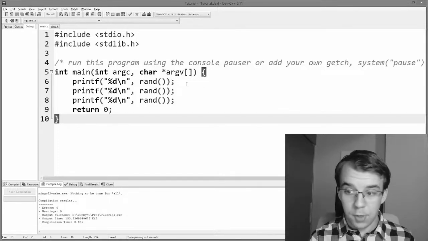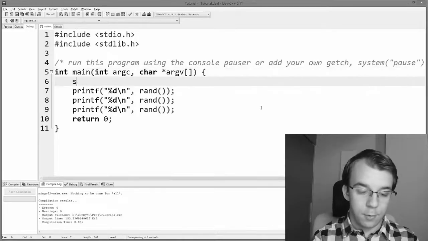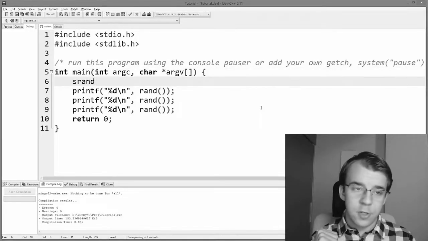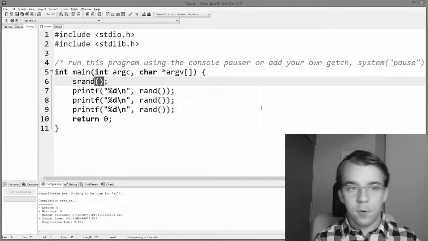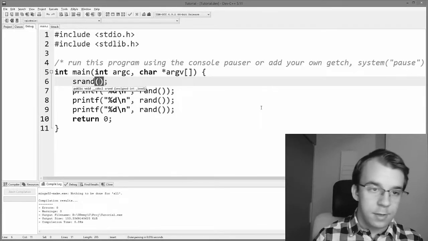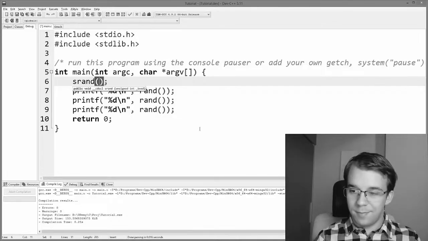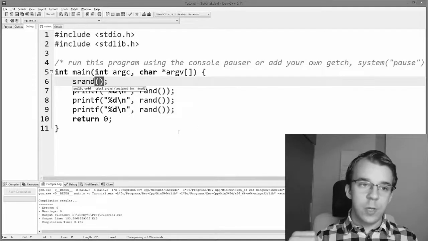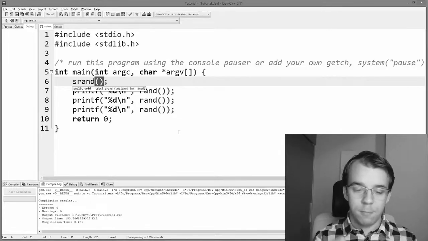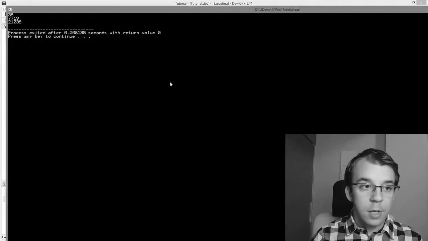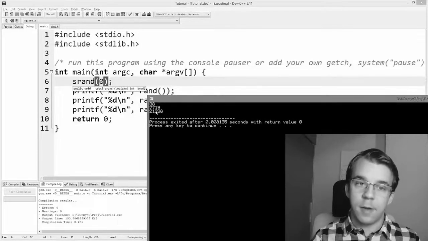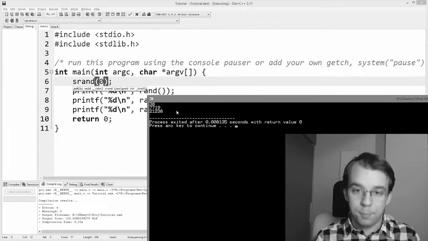So, to do so, we have to call the srand function. And the srand function here takes an unsigned integer, as you can see here in the declaration. And for example, if we try to give this function the seed of, let's say, 0, why not? If we try to run this, you'll notice that we get three different numbers. And that's because we have changed the seed that was previously there.